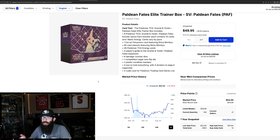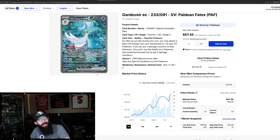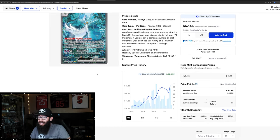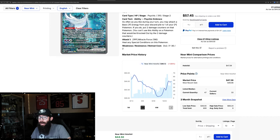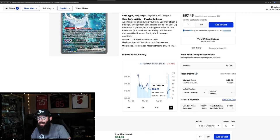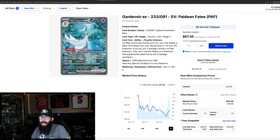So no stamp promo in there. Usually people just buy these to rip the product because there's no booster boxes for these sets, so they usually print a lot of regular ETBs. Next up, we have another single from the set — the Gardevoir. I think this card is stunning and the Pokemon is popular enough to do good things. I still think there's some room on this card. 22% in the past month alone — it went from a $38 card up to $47. The three-month chart is actually down, so this card was declining and this was the bottom, and it's bouncing back up. On the one-year, pre-release was high at $68. Last solds are around $50, two at $50, and then some $45s but a high of $57. Third most valuable in the set.